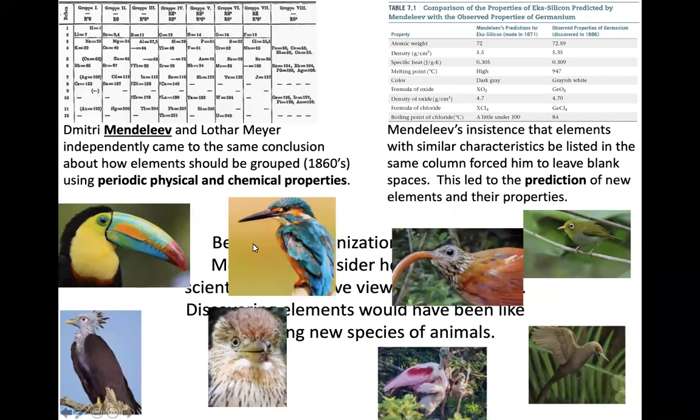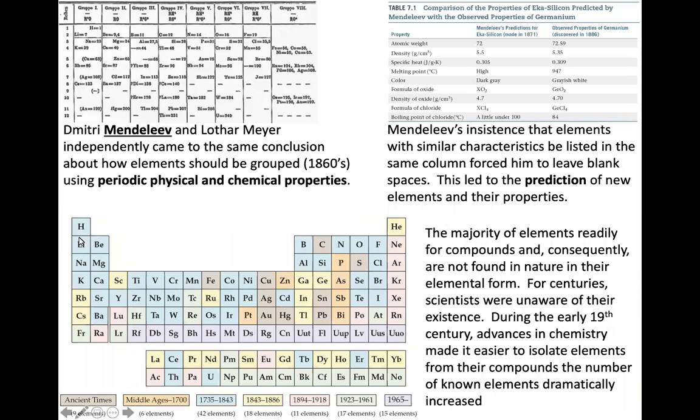Mendeleev, though, takes this and he organizes it. And he said, oh, you know, you're going to now begin to find more birds that have beaks like this. You're going to find birds that have this characteristic. So imagine that organizational scheme. Like in biology, there is no organizational scheme like that. They can keep track of what they found, but it doesn't constrain the information the same way that Mendeleev's table did.